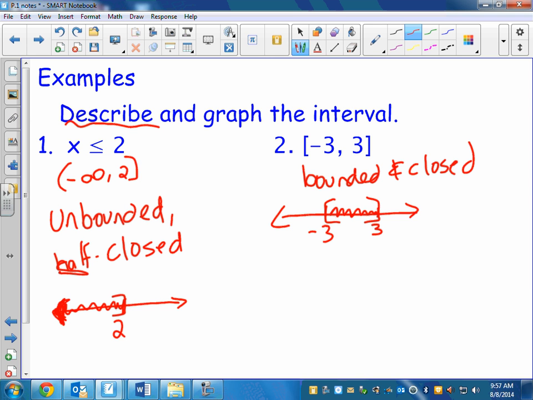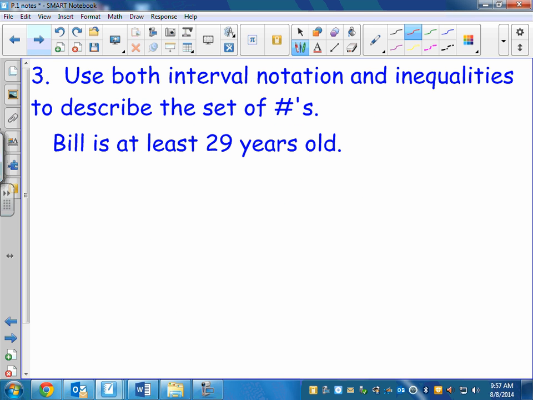Exciting first day. All right, let's look at the next one, decide if we want to write this down. What about this? You don't have to write this one down because it's kind of a silly amount of writing, or maybe you could just write Bill is at least 29 years old if you want to write that. But there's some on your homework that give you a situation, and they ask you to use interval notation and inequalities to do this. It's just basically looking at the at least, at most. I think it's okay to do, but you tell me.